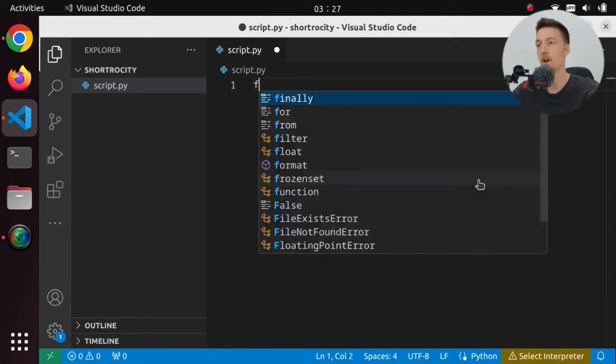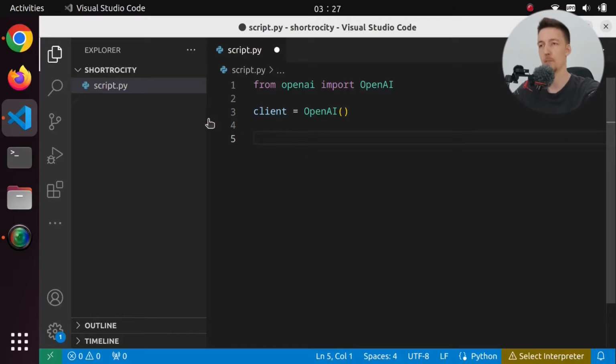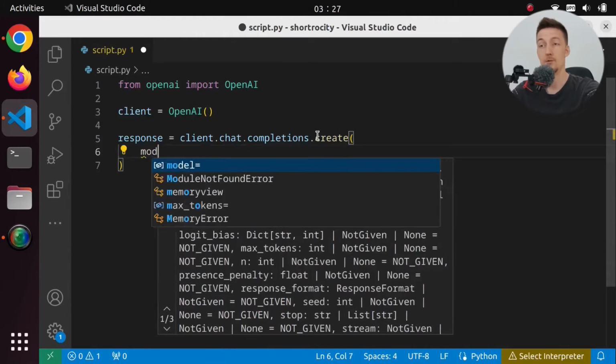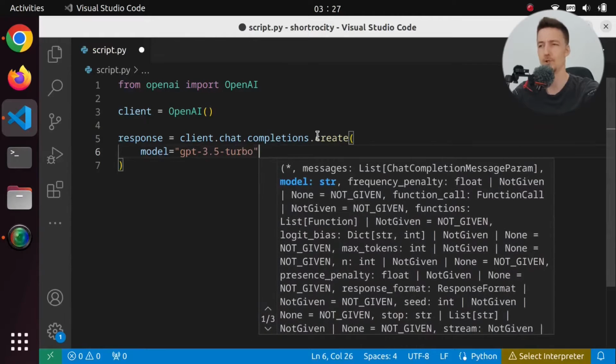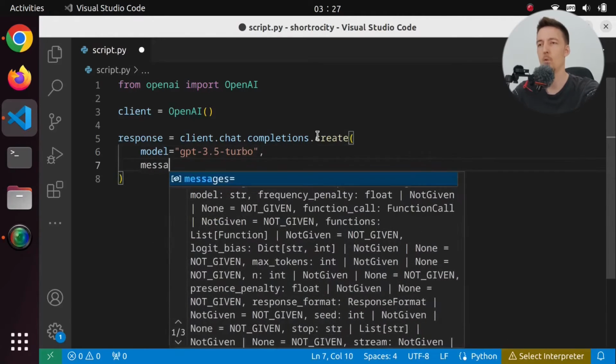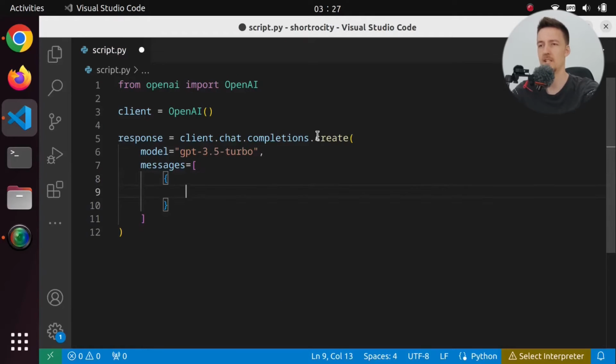And let's import the OpenAI client first. And then let's just create a chat completion. And let's use the model GPT 3.5 Turbo. I think that should be enough for this. And what kind of prompt are we going to add? Well, at least we need a system message. And let's just say you are a YouTube short narration generator. And I guess we can just start with that.